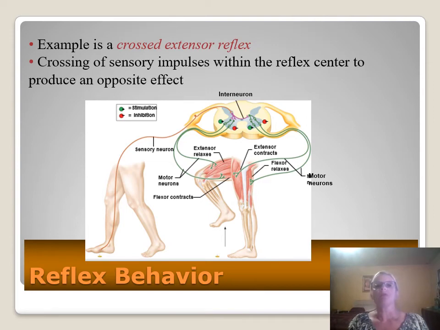We've got interneuron pathways in the spinal cord. All of these sensory impulses that come in on one side of the cord go to the other side to produce the opposite effect, so that they can work together. It's really pretty cool, because if you tighten one and don't release the other, or if you pick your left leg up and don't tell your right leg to tense up to hold your weight, then you would fall.